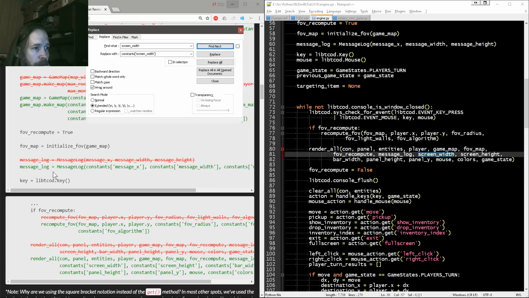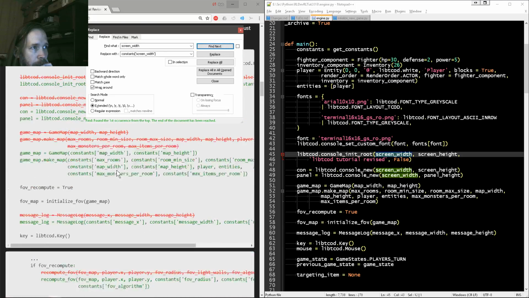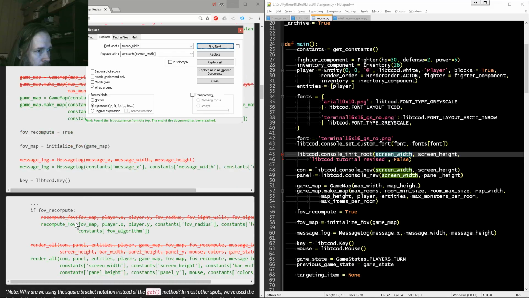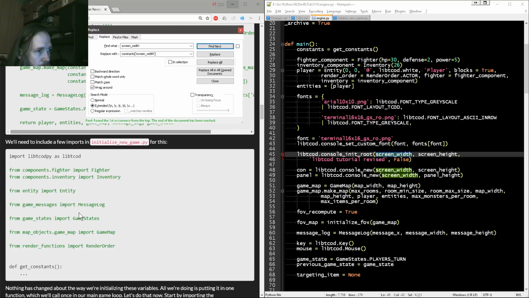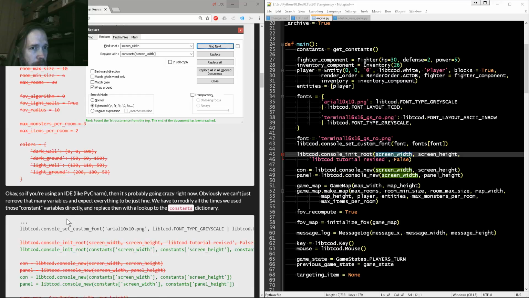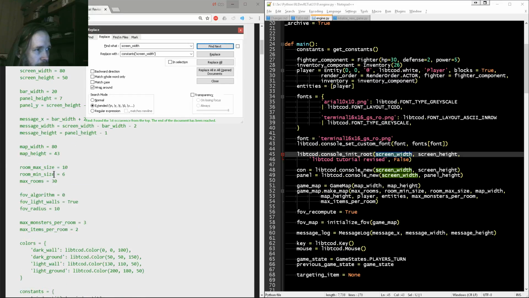Didn't render all. So init root. It's right up there. Thought I was at the end of the file.